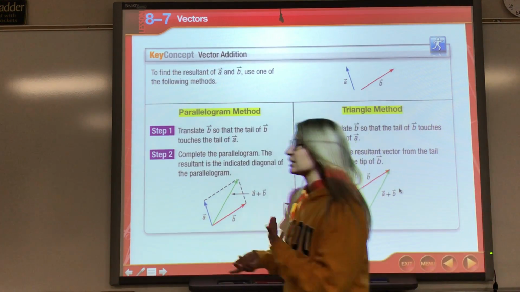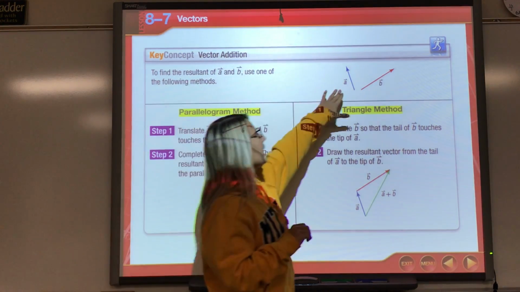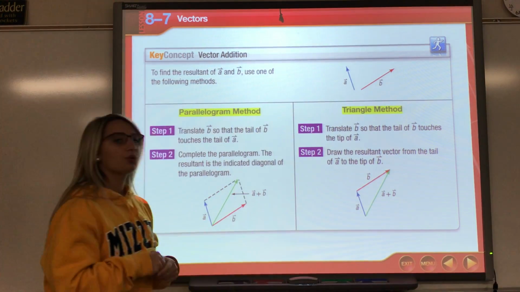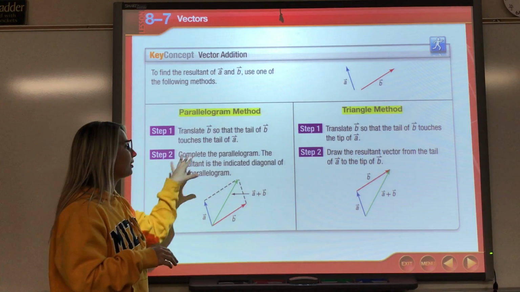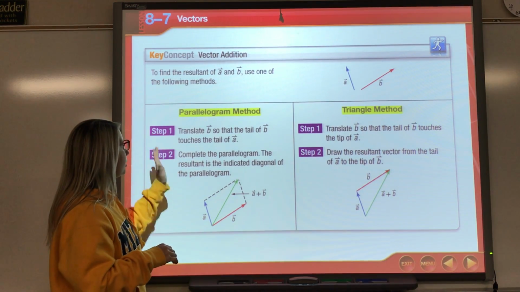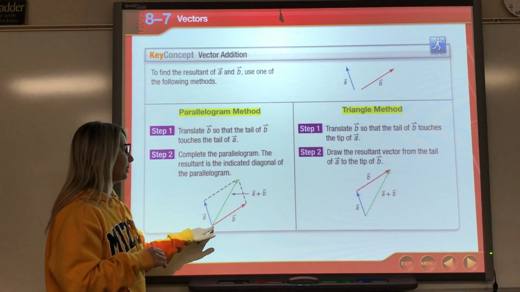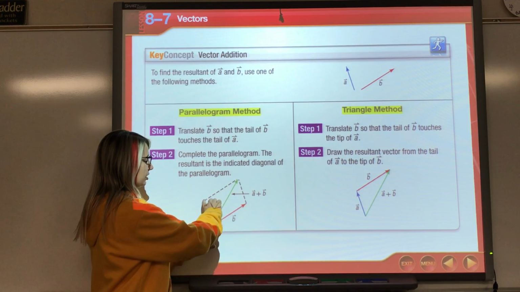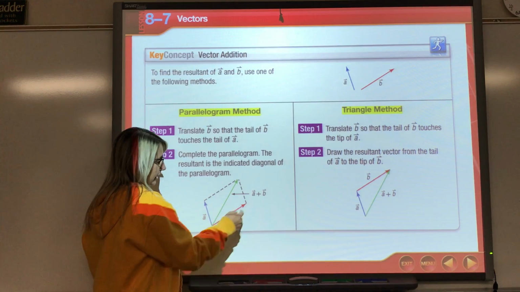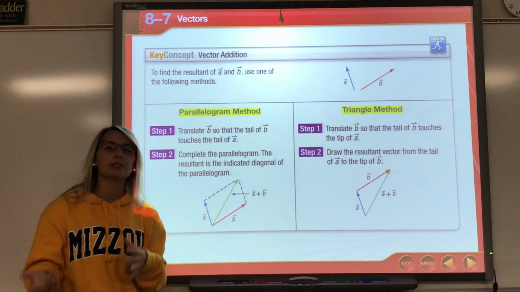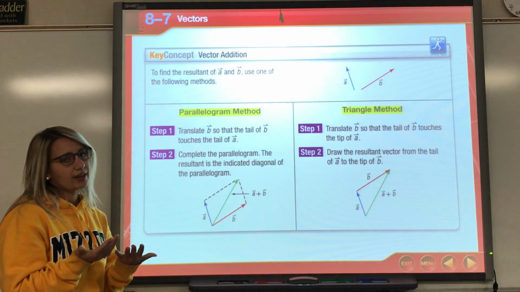Okay, so now with vector addition, there's 2 different methods to do that. So here's vector A, it's in blue, and vector B is in red. If we wanted to add those together, there's 2 different ways to do it. So the parallelogram method is, if we were to have vector A and vector B start at the same point, it would be like if we copied vector B up here at the arrow end of A, and then copied vector A at the arrow end of B, it would create this parallelogram. Then the diagonal would be the sum of the 2 vectors.